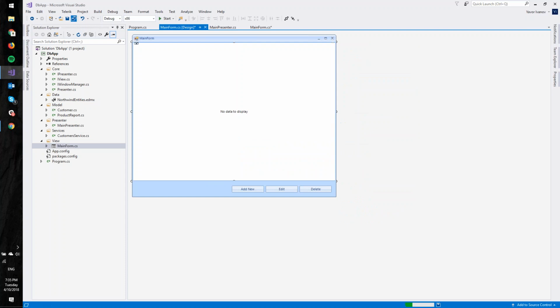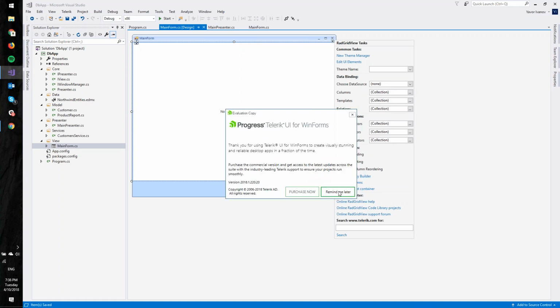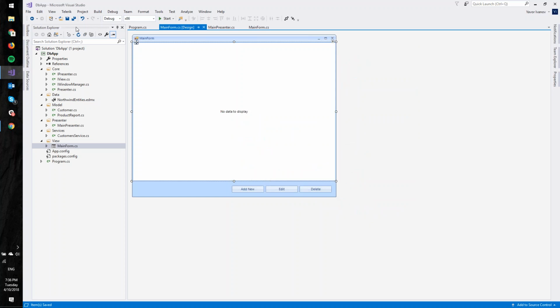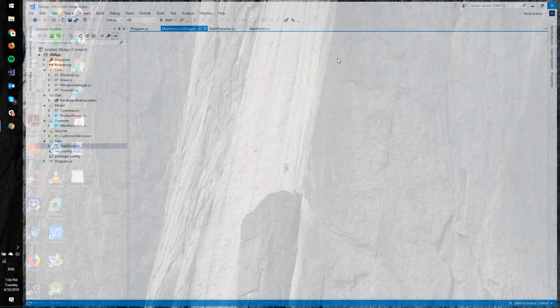Yeah, again we have some problem here with the property builder. Okay, let's try to restart the Visual Studio again. Sorry about that.